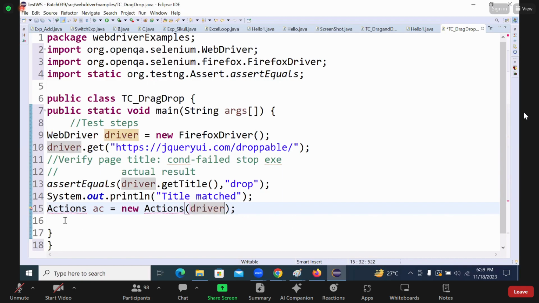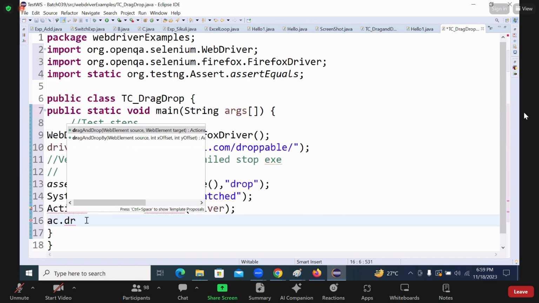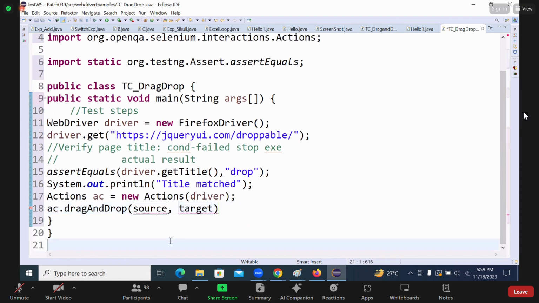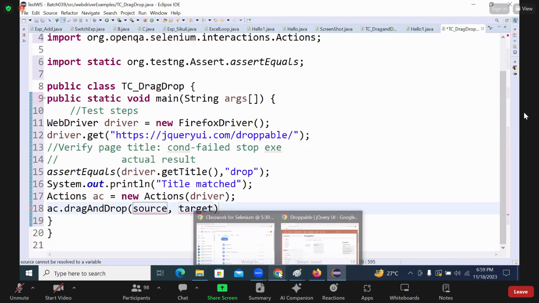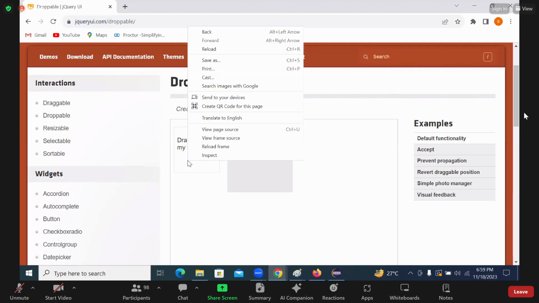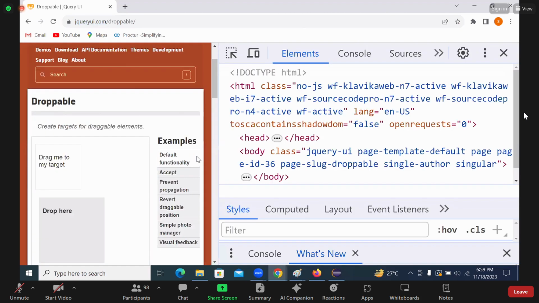Okay. That will be taken with that particular action, dot, using the method name. What is the method name? dragAndDrop. We need to provide the method name dragAndDrop. We need to provide which element needs to be dragged. This is the element we need to drag. See if there is any name option.